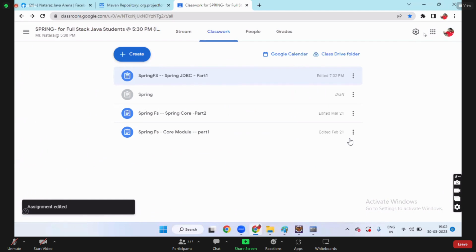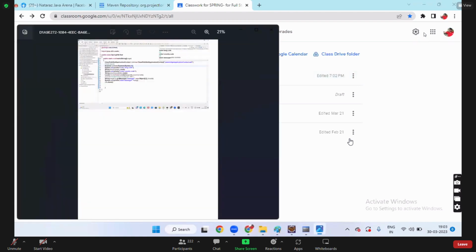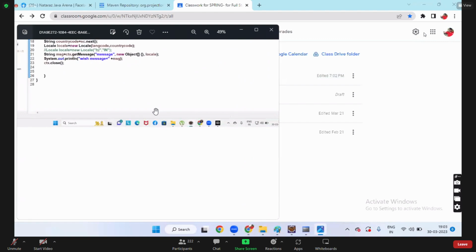I'm not able to save files offline in Google Classroom. What to do, sir? Lalita, why are you trying to save, boss? Don't clear. 1 + 7, last time I'm answering your question. Tomorrow you should log in with your name, then only I will answer your question. Every result set contains 2 positions: BFR, before first record, and ALR, after last record. Yes, no, boss? Shame on you. ResultSet I introduced a few days back, and today you are asking what is BFR and ALR.